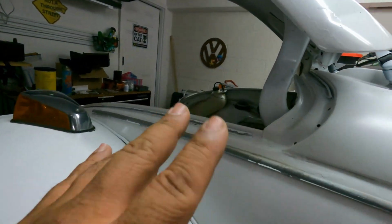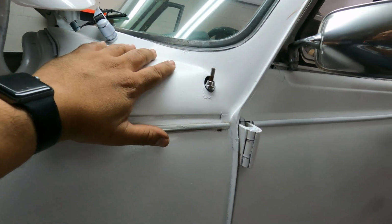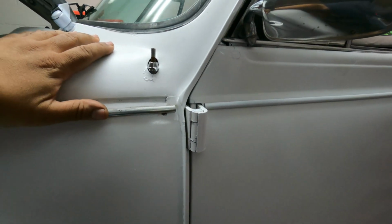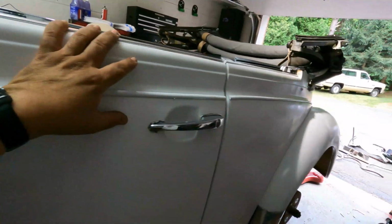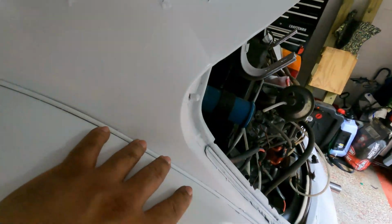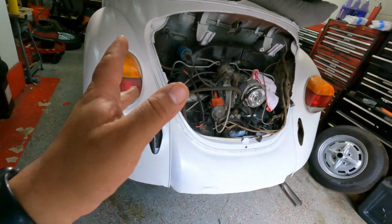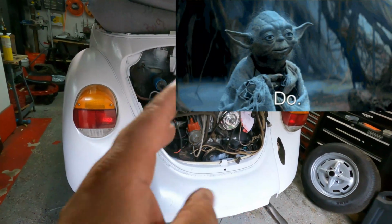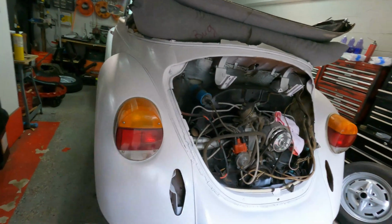So again, I wish I could go with people before they go to purchase these cars, because this looks like somebody just slapped it together, put some paint on it, and then flipped it. And this happens way too often. It's a shame, because some people get taken advantage of when they don't know what they're looking at. So I'm not sure how much the customer paid for the car, but hey, this is what he likes, this is what he wants. We're gonna try to make this work. No, not try. What he likes, this is what he wants, and we're gonna make it work. That's the way it goes.